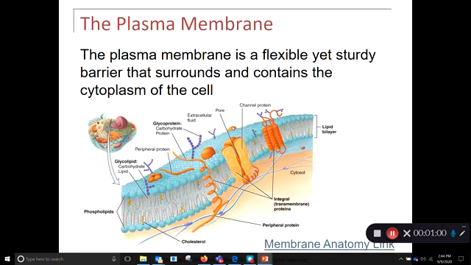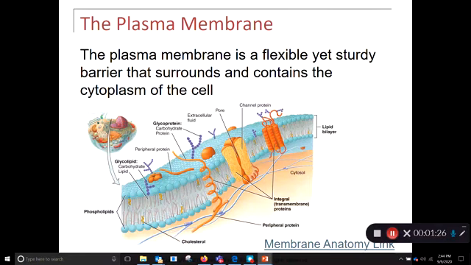The plasma membrane pretty much keeps a cell being a cell rather than just a homogenized liquid throughout the bottom of a sea floor. It's flexible, it's sturdy, and it's made of fat. Now, as a lot of y'all are aware, if you're a cook, if you're a chef, you can have fats that are liquid. And in fact, this plasma membrane is quite liquidy.